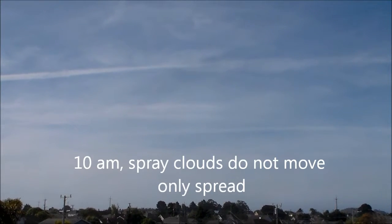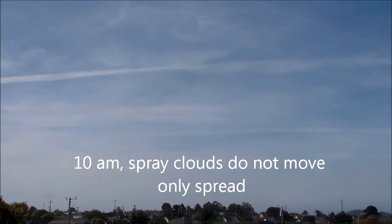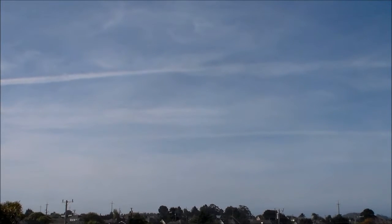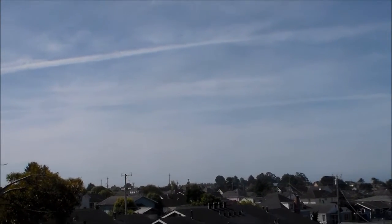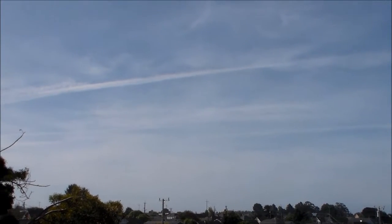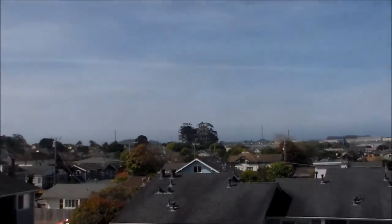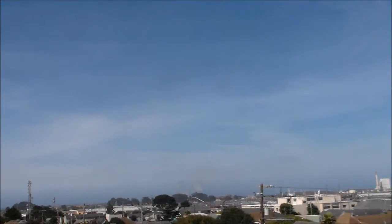This looks like something from a science fiction movie. That's the same type of facility on a mobile platform — it's called SBX radar, sea-based X-band radar — for the same purpose: manipulating the climate system. The polar vortex — does that look natural to you? These giant dips that are only coming down over North America. Last winter we had temperatures in the lower 48 that were colder than the North Pole. They're manipulating the jet stream.